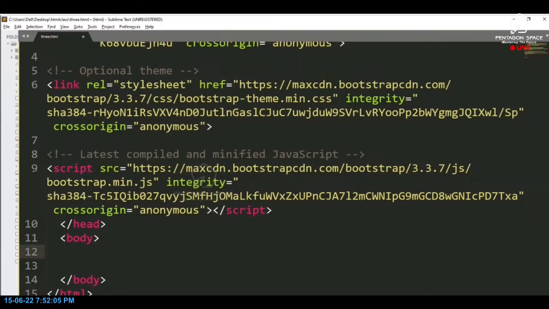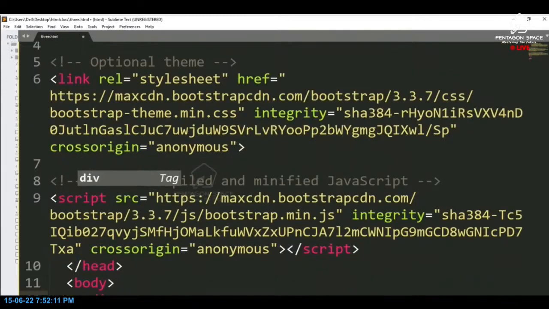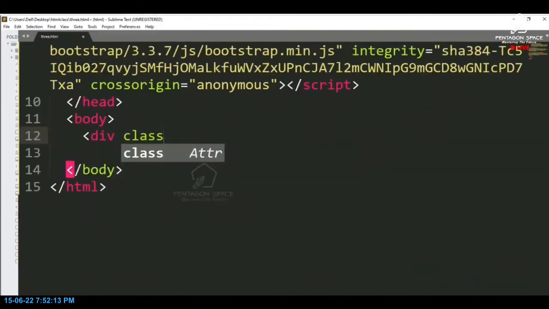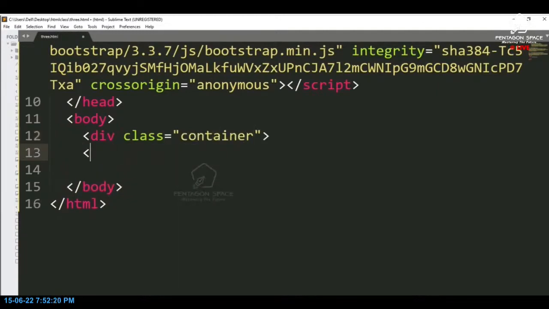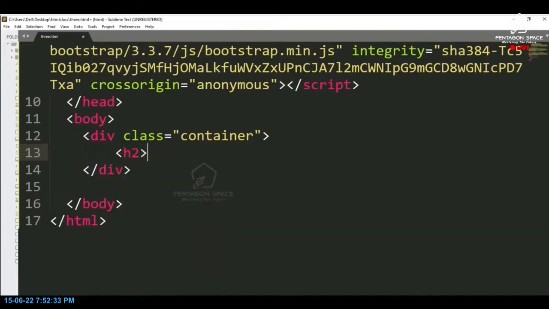Here I say div class equals, preferably we use container, div class equals container, and inside this div class let me give a heading here, h2 or h1, whichever you want you can use.